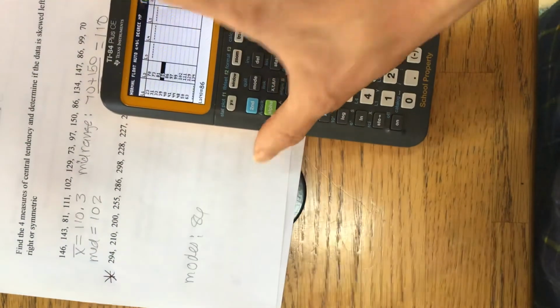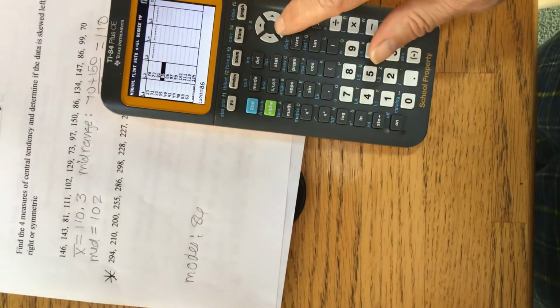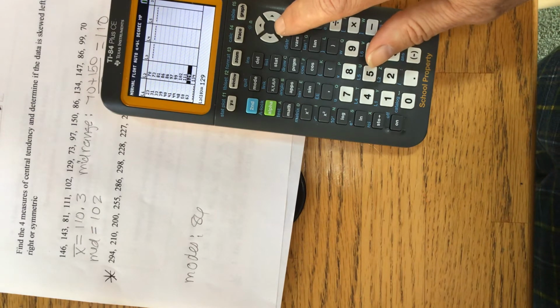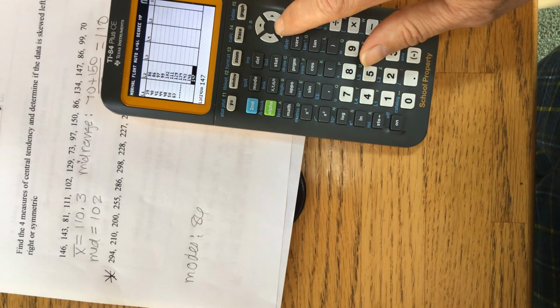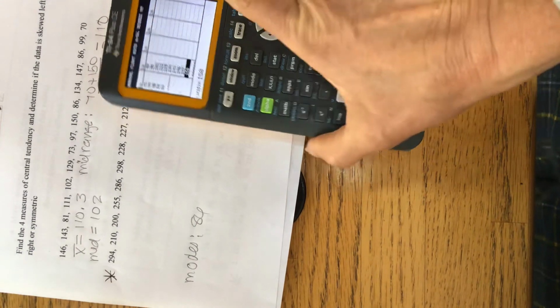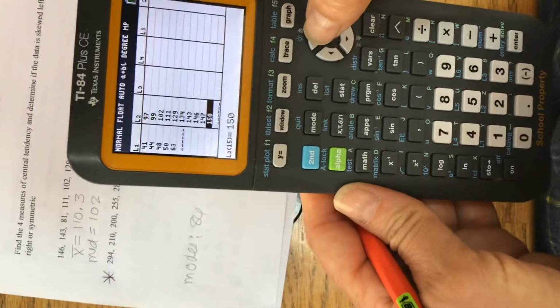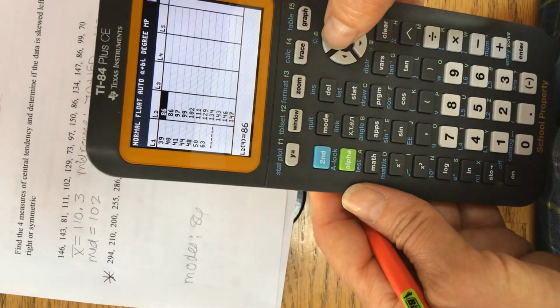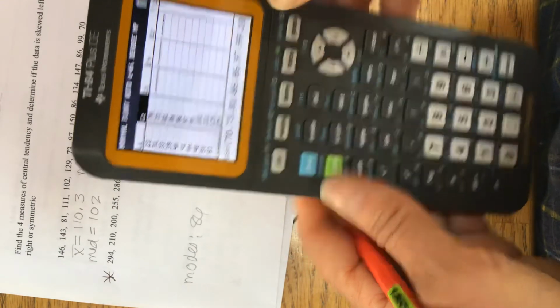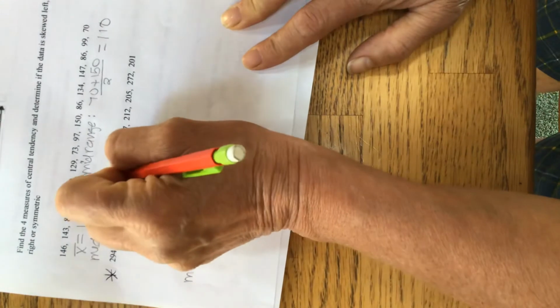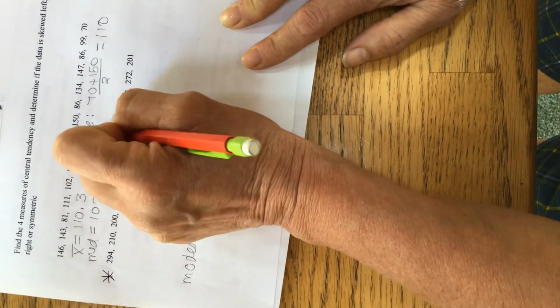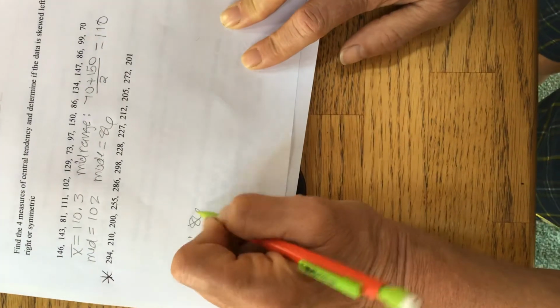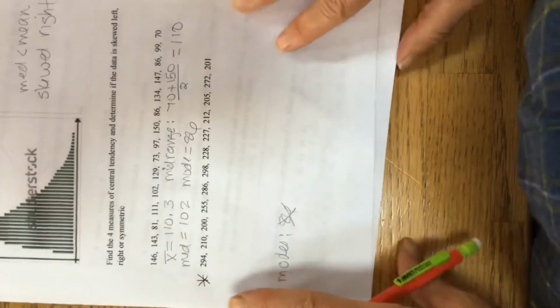Here's my scrap. So here are my possible modes. 86. It's not a definite mode because maybe something appears 3 times. So I have 86 appears twice. And that looks like it, right? I got to move this up so I can see. I'm just going to go back up and make sure. 150, 147, 46, 43, 34, 29. Okay, so this has a mode of 86. If another data value appeared 3 times, it would kick the 86 out. If another value appeared twice, there'd be 2 modes. So there we go. Those are our measures of central tendency.